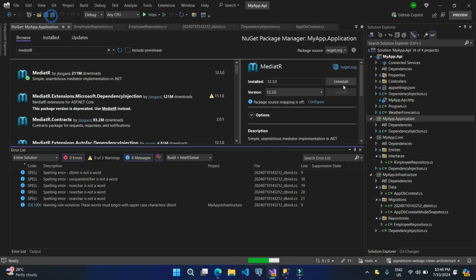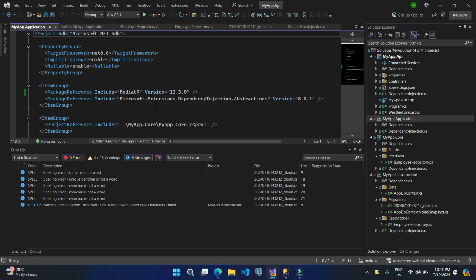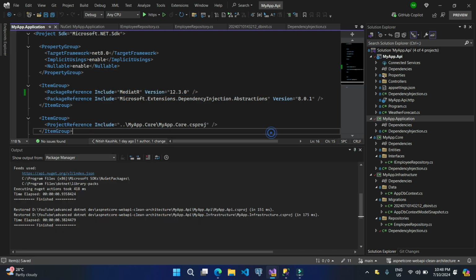If I save the changes and double click on this project name, then you will notice that we have the MediatR package over here. Now what is the concept of MediatR? Although there are more functionalities, if we talk about the operations required in this case, there are 2 ways: commands and queries. If we are making any change in our database, then we should write the logic in the command, and if we are just getting data from the database, then we can write that logic in the queries.